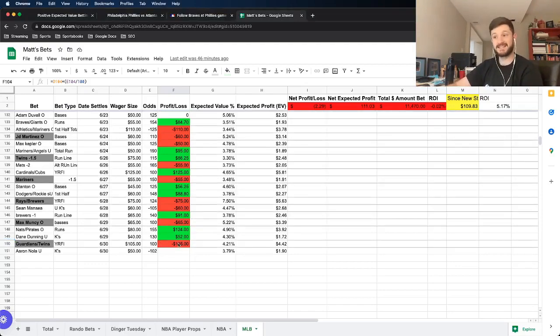One of my bets did settle, was unfortunately an L. That makes two in a row yes-run first-inning plays that haven't hit. It's kind of interesting. When I originally started betting baseball, I had success. And then I went through a really rough patch, specifically with yes run first inning bets, where I would take a bunch and hope that maybe half, if not a little bit over half, would hit. And I would go like 1-5 or 2-5 or 1-6. It was really bad. So I went totally cold turkey.